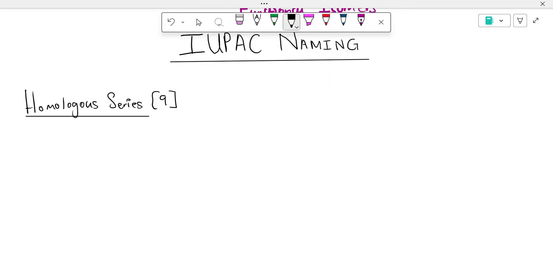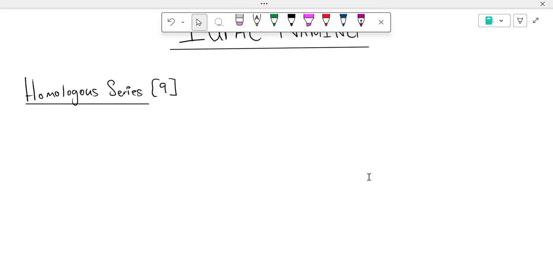So what exactly do we mean when we speak of homologous series? We basically speak of compounds that can be described by having the same general formula, or in which they may differ by a CH2 group. So they must have the same general formula, right? That's what we mean when we speak about homologous series. So what is a general formula? Well, in this video, I just want us to look at the first five homologous series and how to name all of them, right?